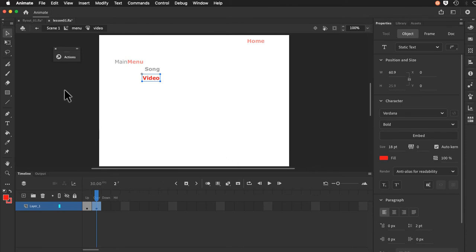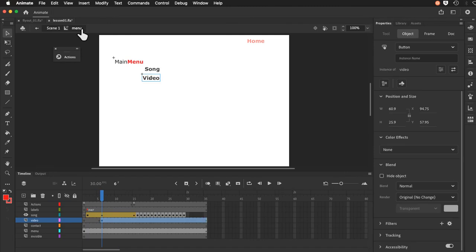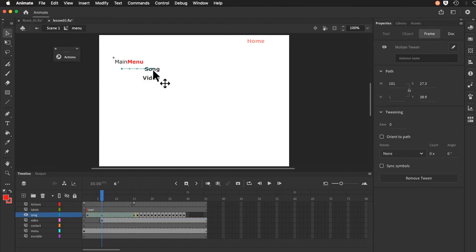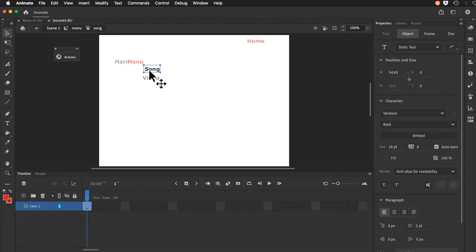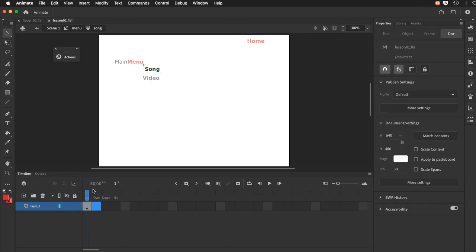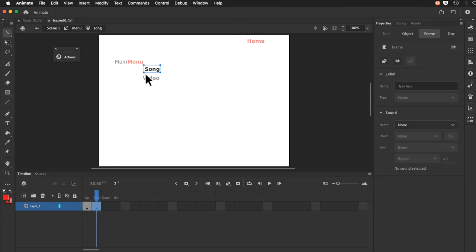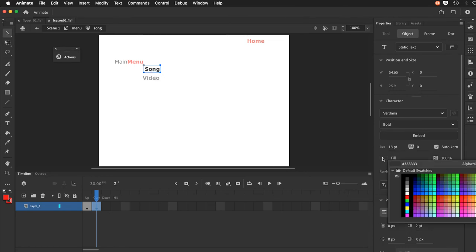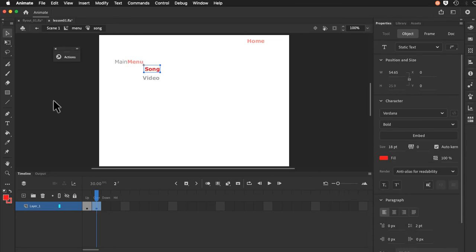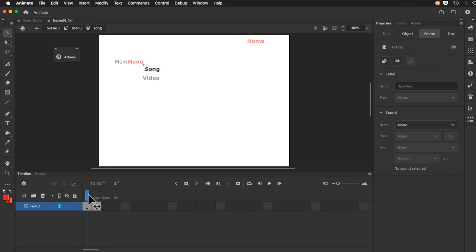Okay, and let me just go back up here and double check my song. Yeah, I actually didn't do that one, but I can do it right now. No problem. So I'm going to go to the over state, keyframe that, and highlight it on the stage and just change it to red. Okay, so now when you mouse over it, it will change colors.